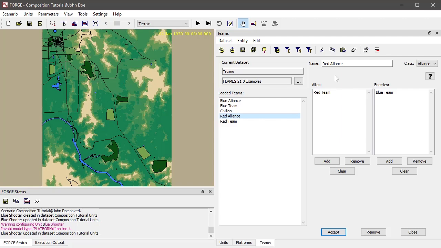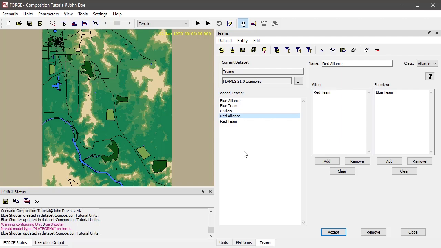So we wouldn't know how these two teams are related. Now, again, this is the true relationship between the teams. It's up to the models, the cognition models, to determine whether they really know that true affiliation, that true relationship.